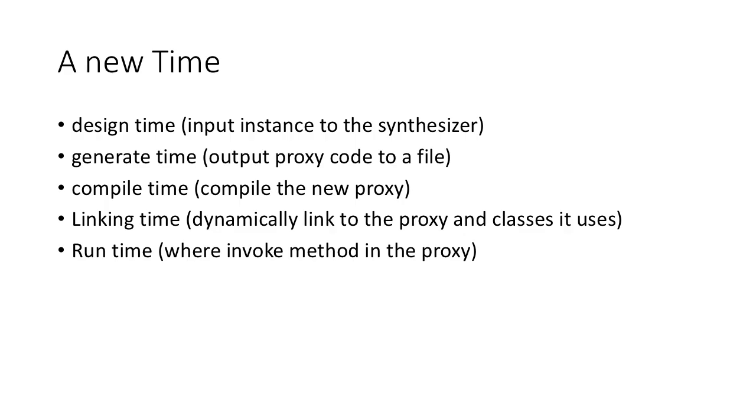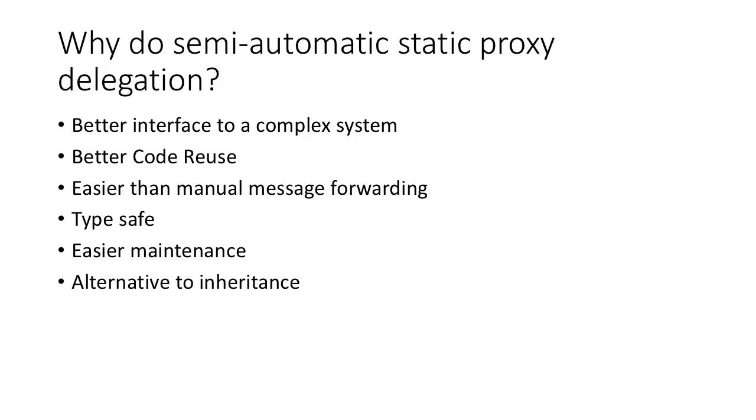to a file, a compile time, where you compile the new proxy, a link time, where you dynamically link to the proxy and the classes that use it, and then finally we have a runtime where we invoke the method in the proxy. So then the question becomes, well, why do semi-automatic static proxy delegation?